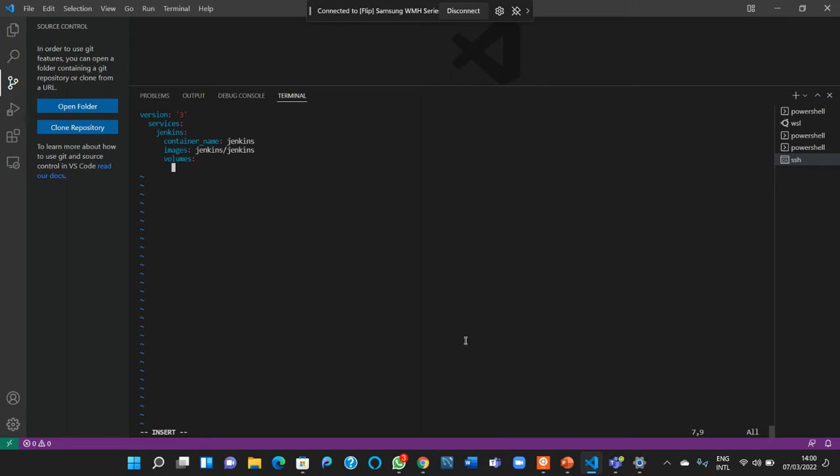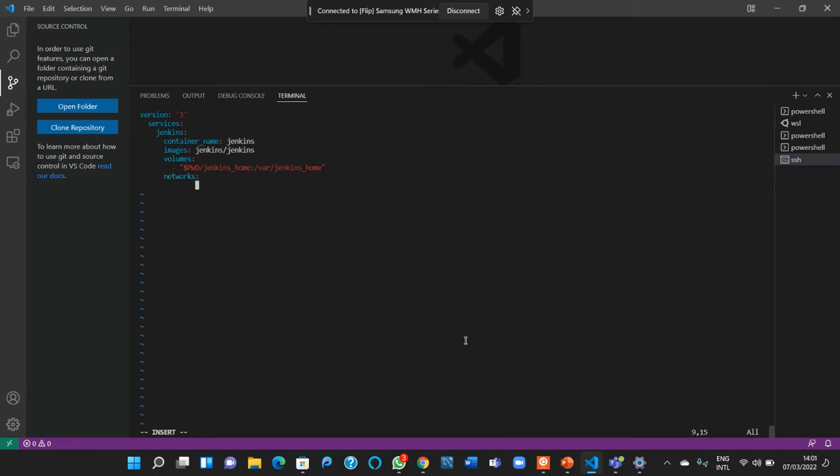So I'll say this will be like this, pwd/jenkins_home. Then I'm going to map it under /var/jenkins_home. Okay, that's my volumes. Then the next thing I need to create is networks.